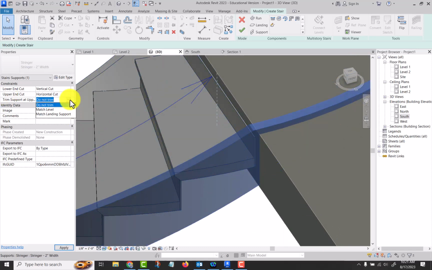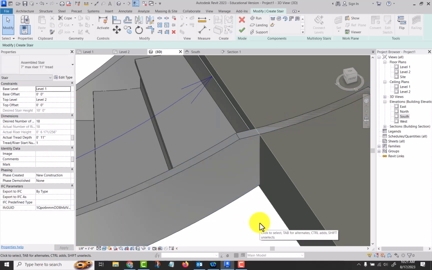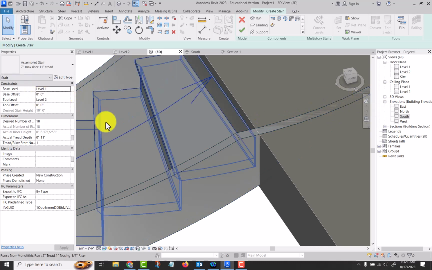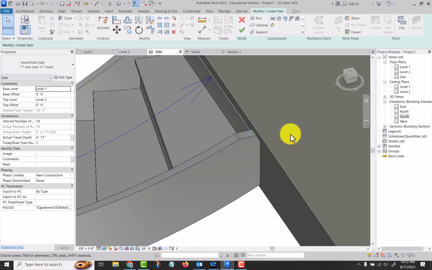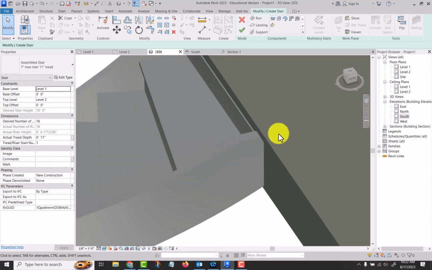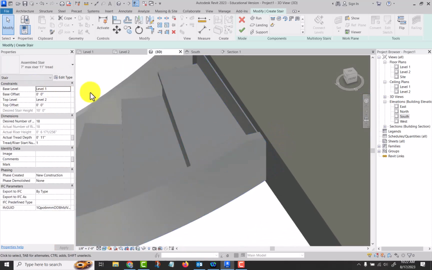So trim support, let's go match level. So it still goes into the floor there with a horizontal cut. So I don't really like the way that looks. So let's change that back to, let's try perpendicular. I don't know.